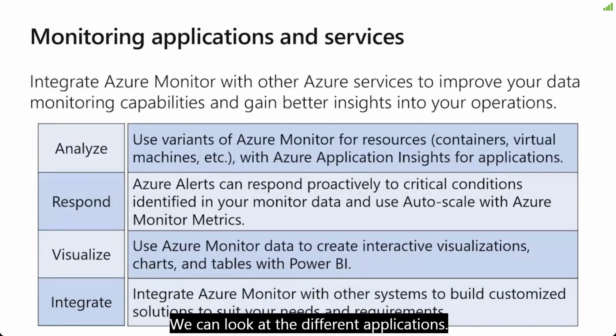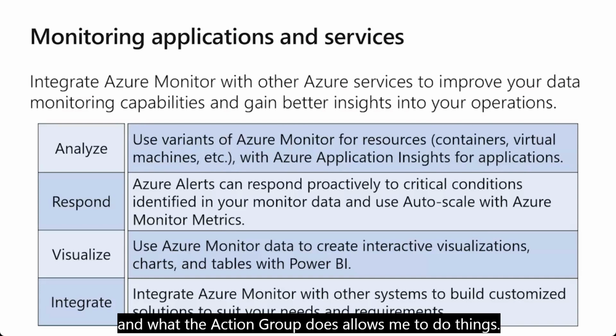We can look at the different applications. We even have the ability with monitoring, folks. We have a thing called Azure Application Insights, which is a part of our monitoring platform that can reach into code and say, you know what? That line of code is why your application's slow. Here's what we're seeing from that. It can tell you those specifics. It can help you respond to alerts. What happens here? Think about this. I have a monitor. I'm looking at stuff. I've set a condition. Say, if I reach over this certain resource parameter, so a condition and a resource, I'm monitoring all that. I can create a thing called an action group inside of Azure. And what the action group does allows me to do things. Now, what kind of things are in the action group?